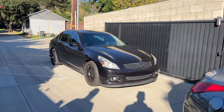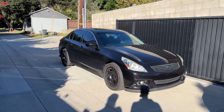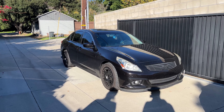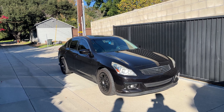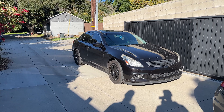Let's talk about theft. A lot of Q50s and Q60s are getting stolen recently — guys are stealing them to take to takeovers or commit other crimes, which is absolutely insane. There's a reason these cars are so popular at takeovers: they are easy to steal, easy to find, and they have a lot of power.